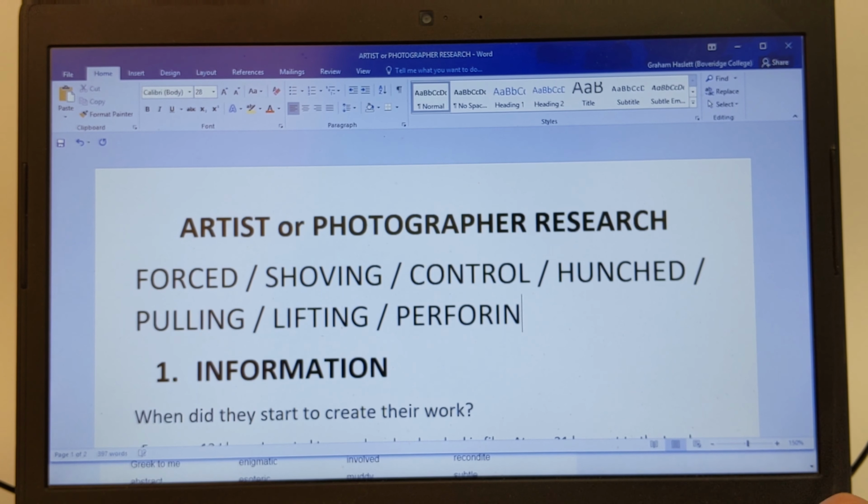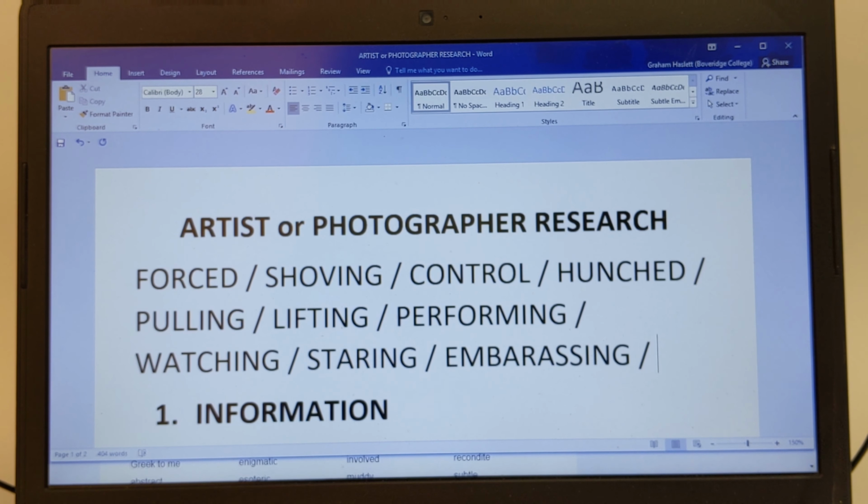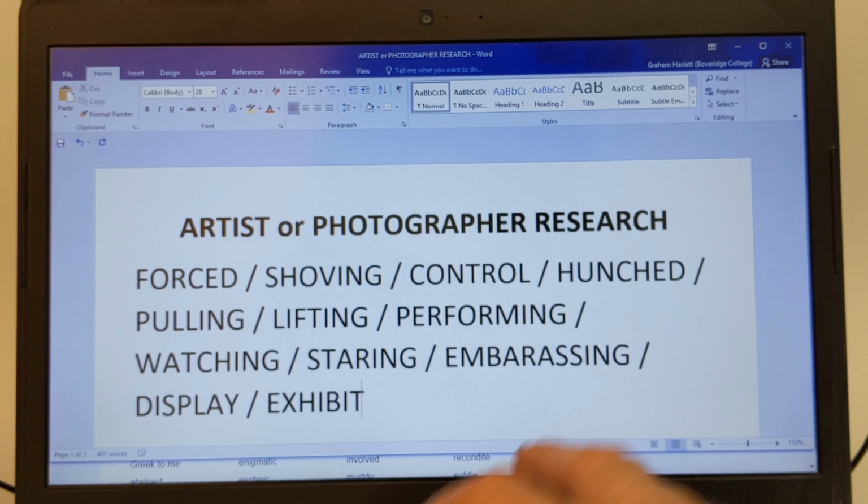PERFORMING. Come on, Graham, spell it. WATCHING. STARING. EMBARRASSING. DISPLAY. And EXHIBIT. So those are my keywords.